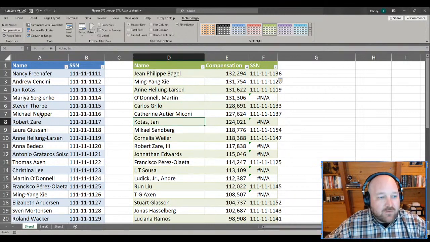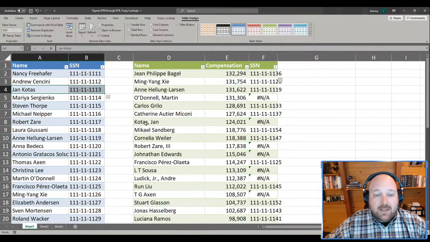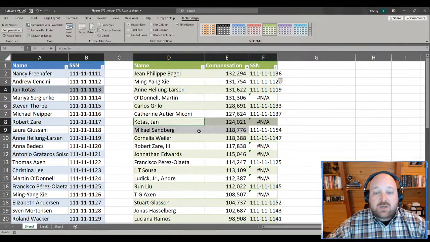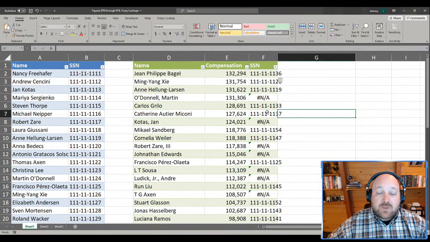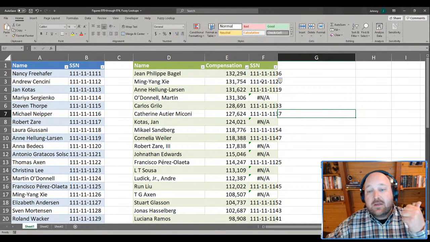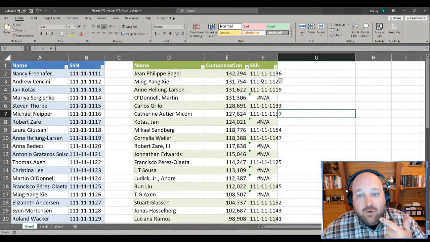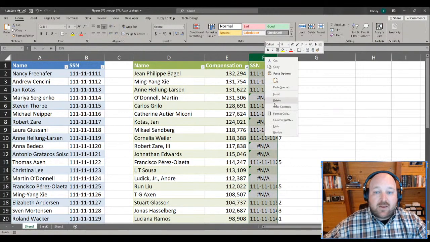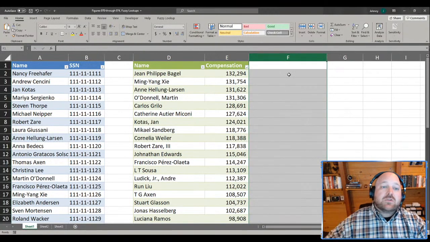Same thing with our good friend Jan Costas here. We can see Jan, even though she is absolutely in record table 1, because it is not exactly the same, we see that it is returning a #N/A. There are plenty of instances like this. Names are a good example. Products are another really good example. Addresses, a very good example of this. Okay, so that's the use case.